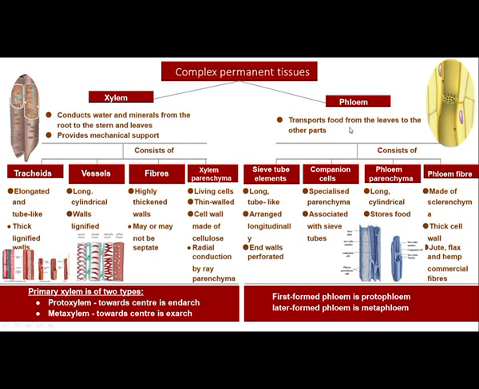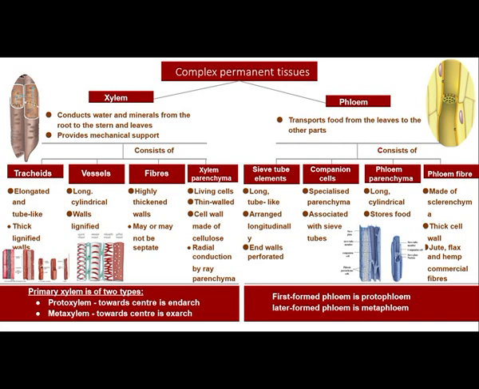Now, coming to phloem. The phloem is also called bast or leptome, and remember one thing, xylem is also called wood, whereas the phloem is called the bast or leptome. Now, on the basis of origin, phloem can also be of two types. One is the primary phloem, which is derived from procambium, a type of primary meristem, whereas the secondary phloem is formed from vascular cambium, which is a type of secondary meristem.